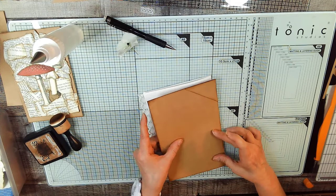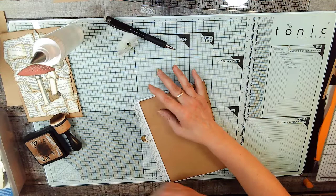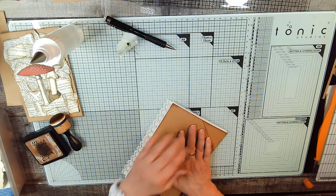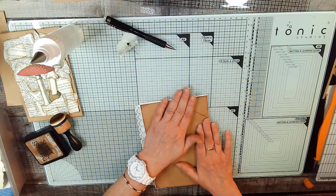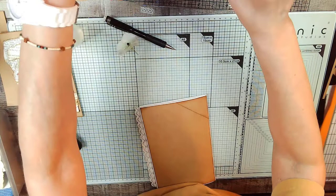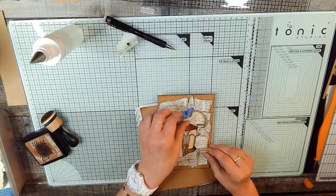Remember, this is pretty rounded. I'm going to try to get this as far over as I can. Keep this as far away from the inside seam as we can, because it's really going to have to bend. That's why I think that butterfly is almost a hopeless cause. I may have to put glossy accents on a little flat one. I could use this one. That might be a little more. You know, ink it and glossy accent it.